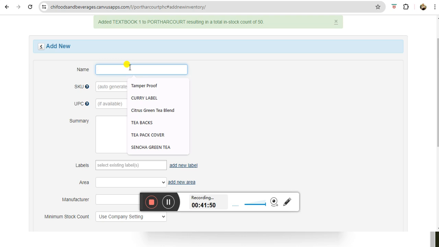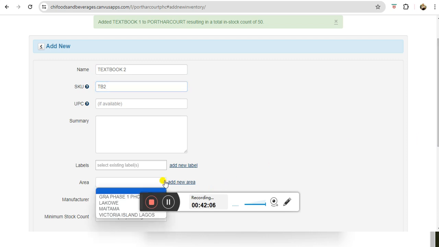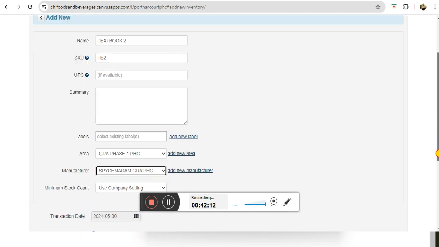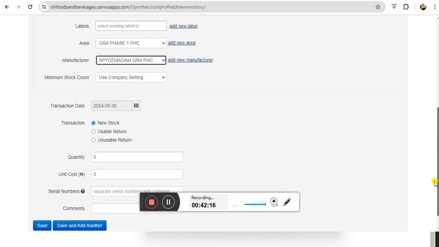So textbook for primary 2. We are going to use TB2. The area you already know, GRA school, manufacturer SPYCE-MADAM school PHC. It's a new stock, you already know that. Quantity remains 50.